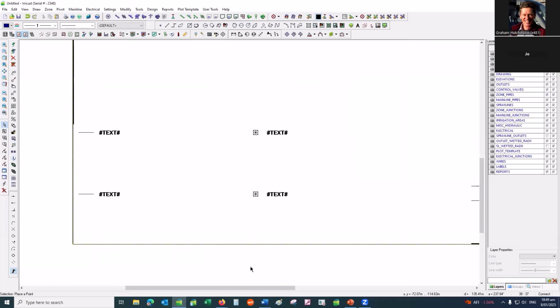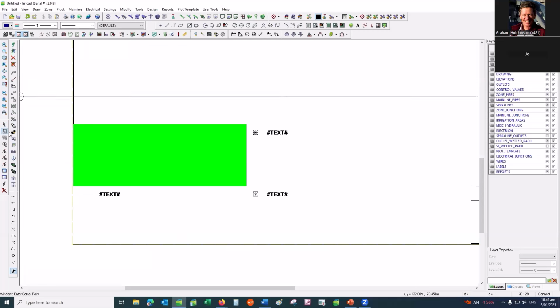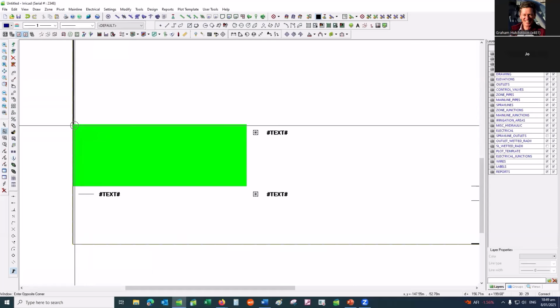Okay, so when you're happy with your changes, we need to select the fill. I've gone control click. Now I'm going to use the select window around the area that I know the placeholder and text is, and then go to plot template and make legend. Now if you haven't selected the three elements, the tool will let you know, because you can't make a legend if you don't have all of the elements.